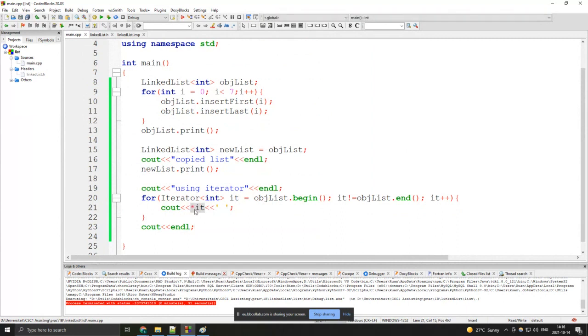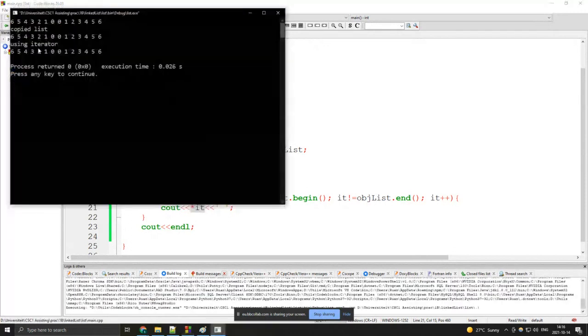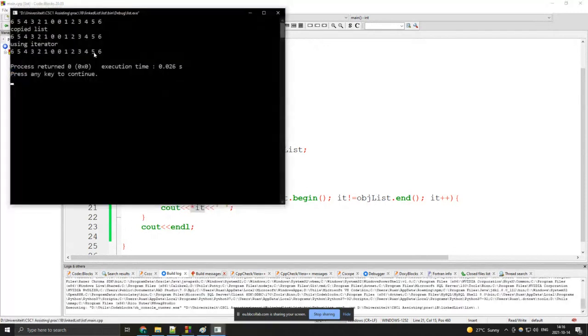And then after all of that, we can add an inline, and this will now print it the same way we did previously, but we actually print it out ourselves over here instead of using this print list method. So this using iterator will also print this out, hopefully. Yes. So using iterator, it prints out those values as well.